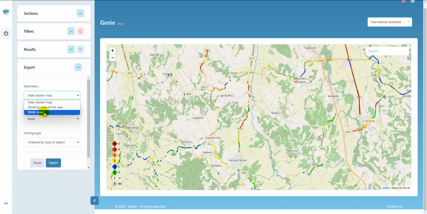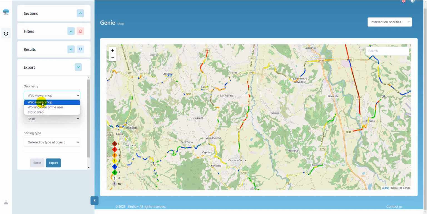This is an option that will be updated in the next release of the web viewer. It will be useful to select specific administrative areas where to search data, so using the geometry of the administrative limit for a municipality, for example.